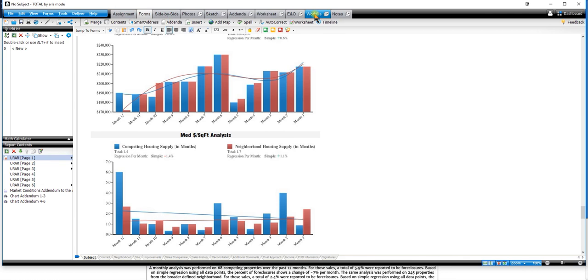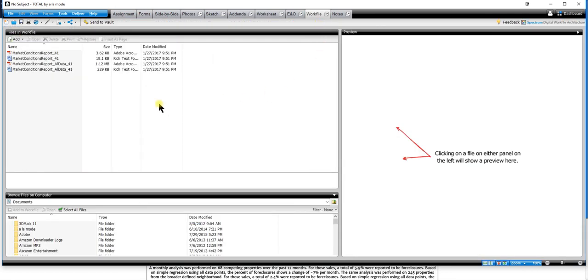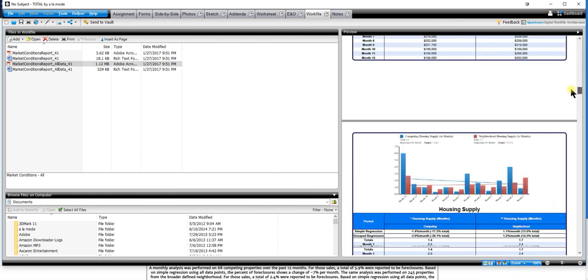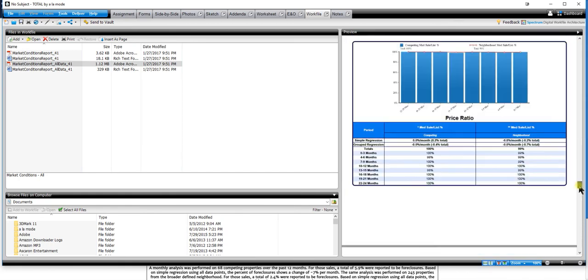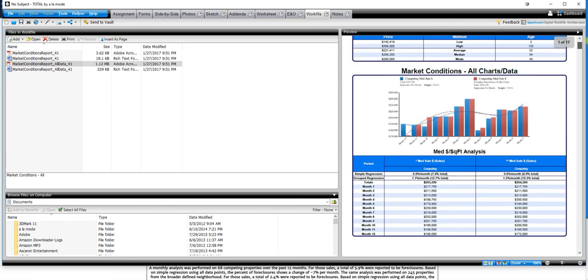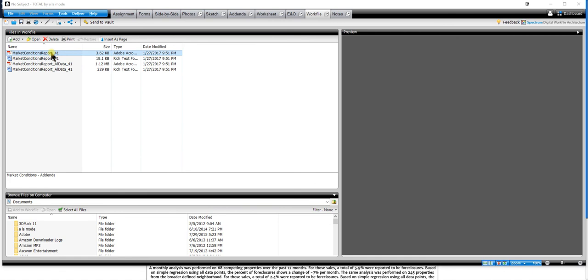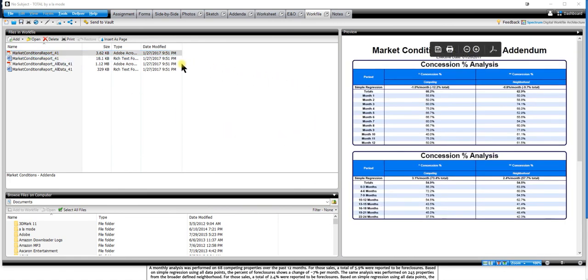And now I'm going to show you one last thing, which is the work file. Now right here, we have the all data report. And this is essentially every single chart and every single table and every piece of regression that was in Spark loaded into your digital work file. And then last, we have the market conditions report, which is if you wanted a table to be put into your report, you can check this. The tables are here. And then I can just click this insert as page, and it will load that as a page at the bottom of my report as another page, essentially.